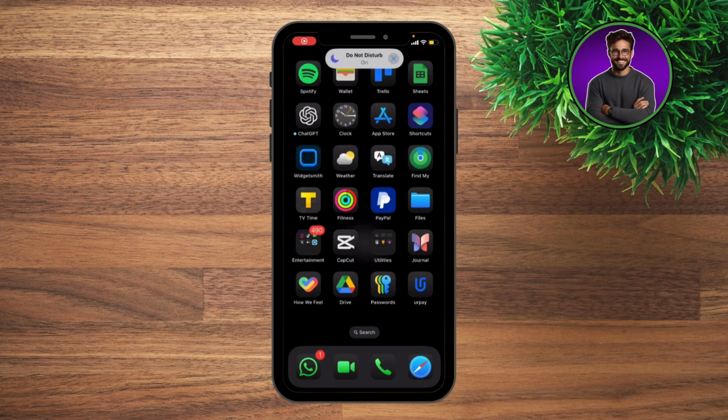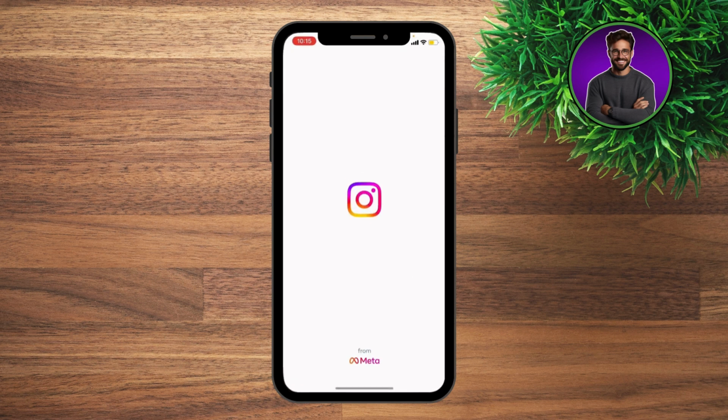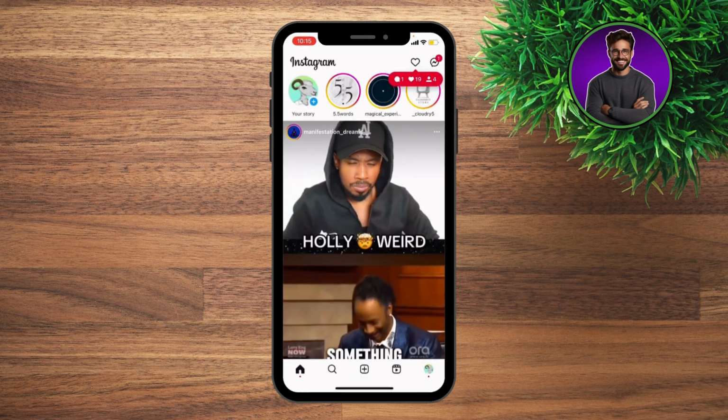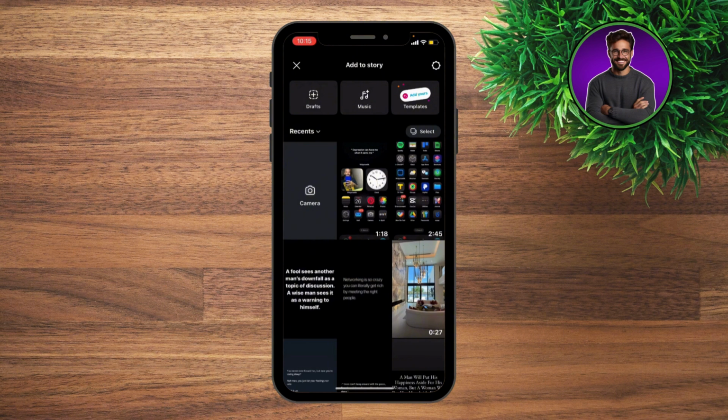How to add vinyl record sticker to Instagram story. So first of all, go ahead and open up the Instagram story. And then basically what I'm gonna do next, I'm gonna just go ahead and click my story at the top left. And make sure that you updated your Instagram to the latest version so you can get access to all the new features, right?